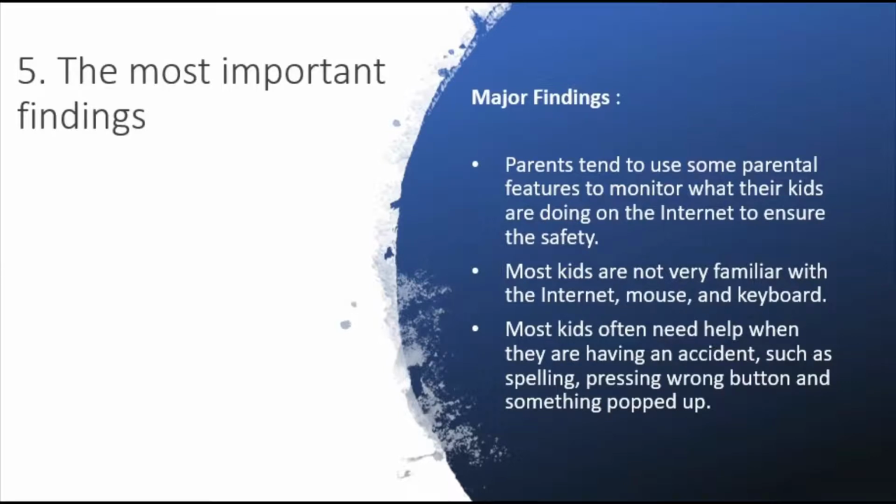And the third one, most kids often need help when they are having an accident, such as a spelling problem, pressing the wrong button, or something pops up and they don't know how to deal with it. Like some commercial sometimes pops up, they don't know how to close it. Lots of the same questions.